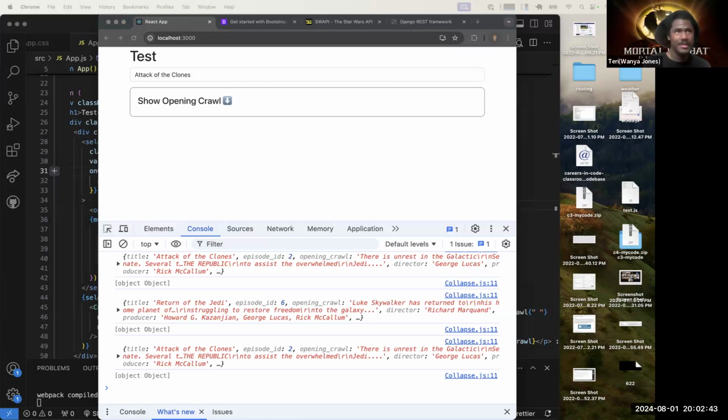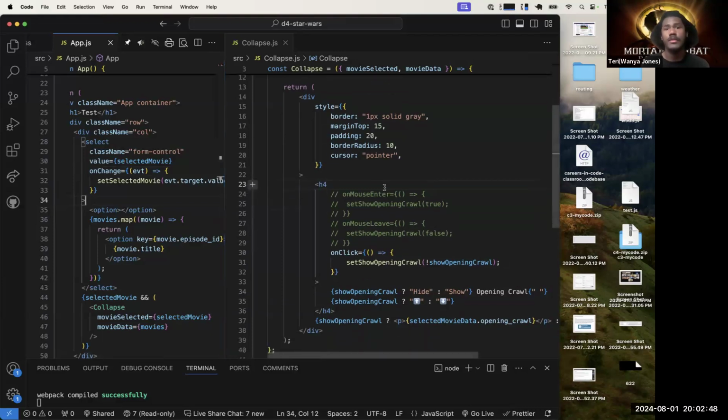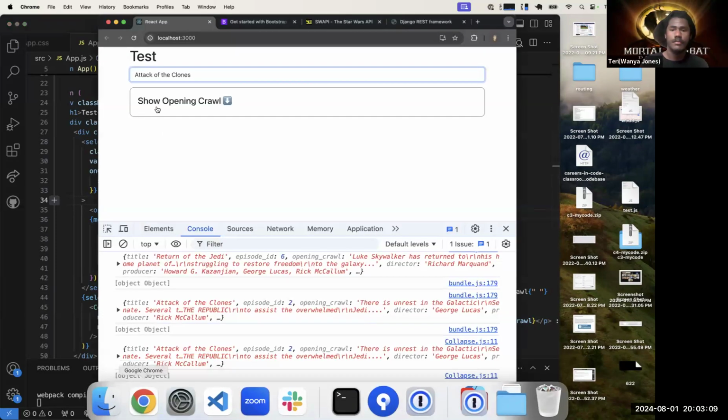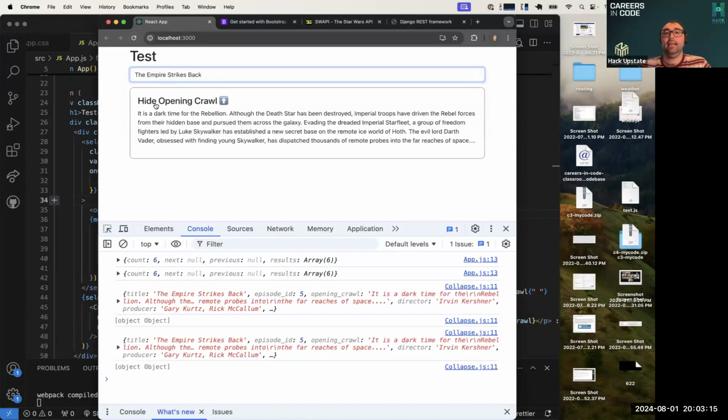Yeah, I got a question. So back to the on hover, let's say the user hovers on the show crawl and it puts a drop down, right? Is it possible for them to click on it so that if you move the mouse away from it, it doesn't collapse? Yeah, you could do this on mouse enter without doing the on mouse leave. So it starts out as collapsed, but when you put your mouse in it, it now is going to stay open even if you move out of it.